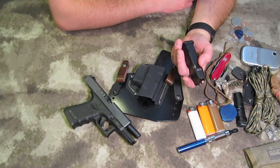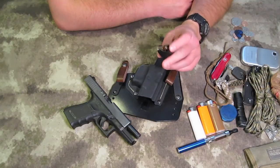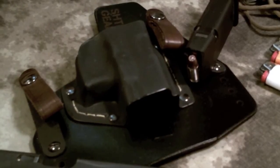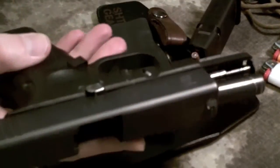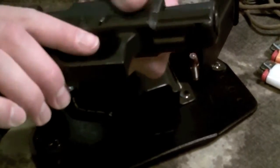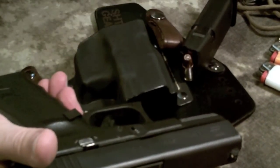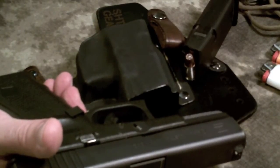You watch any ammo testing online, anything from TN Outdoors. The Gold Dot is one of the most proven and reliable rounds out there. All of my cop buddies carry Gold Dots. It's pretty much just a universal go-to. Of course, the Glock 19, excellent gun. You know, ugly as sin, although I know some people will disagree with me on that. But it always works, and the Gen 4 has just been an awesome gun. And of course, the SHTF Gear Ace 1 is just unbelievably comfortable. You guys can check out the other 2 videos I have on it.